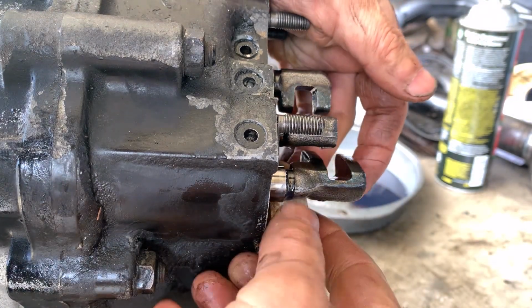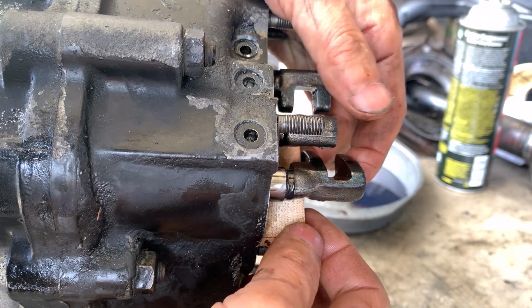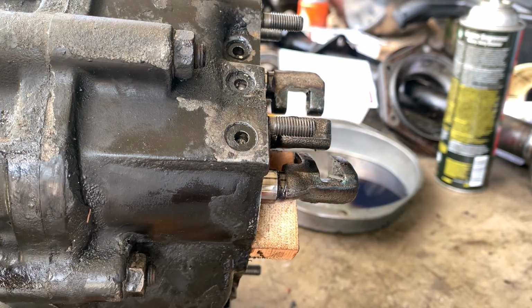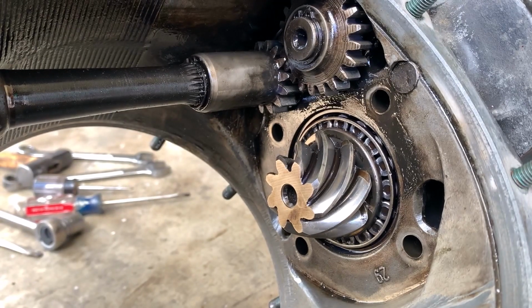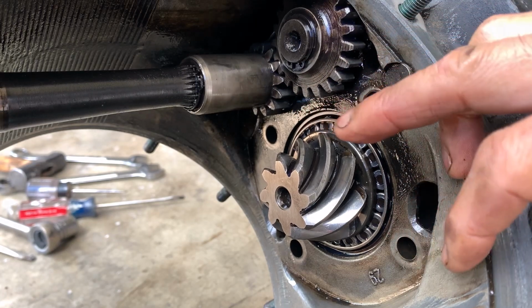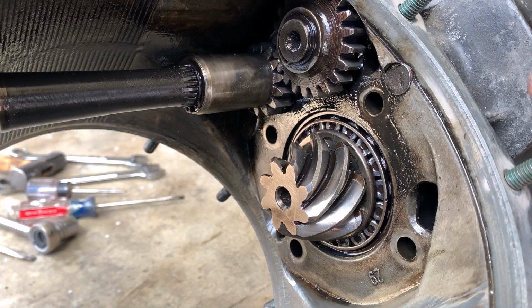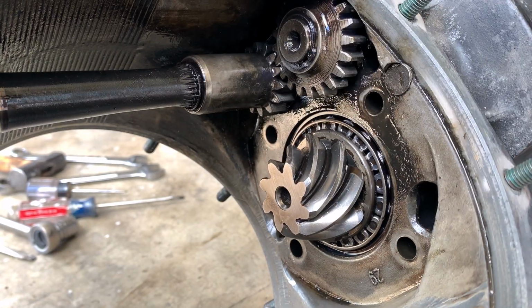I found some wood piece that's gonna sit here, hopefully. Okay, then if I turn this guy, this goes counterclockwise. Oh, if I go clockwise, this guy also goes clockwise. So it's in the reverse gear, and I cannot really stop it. So this is connected. So that's good.